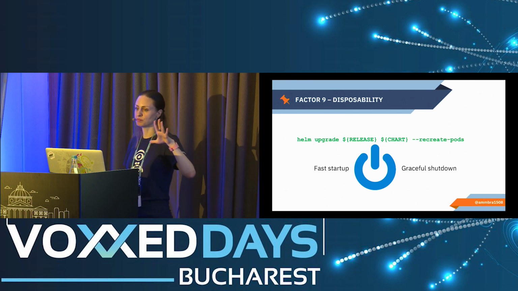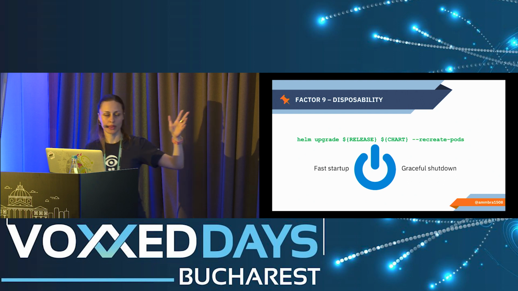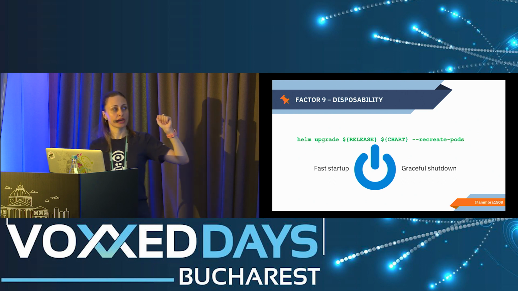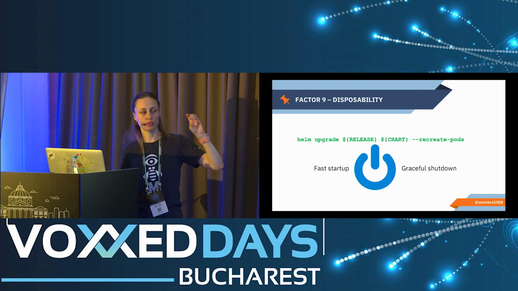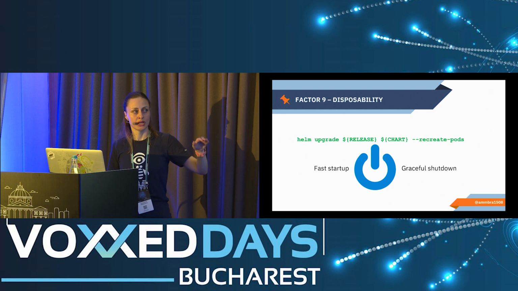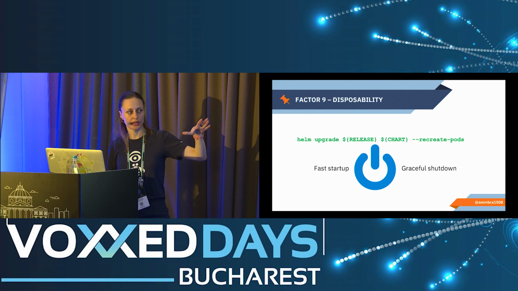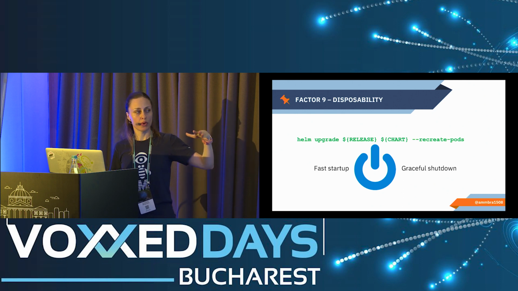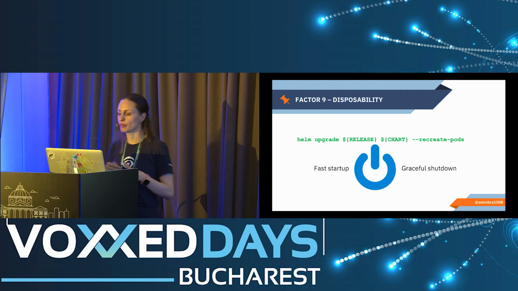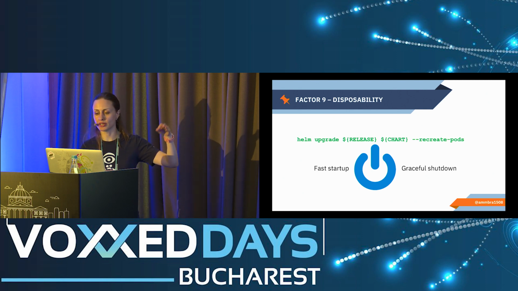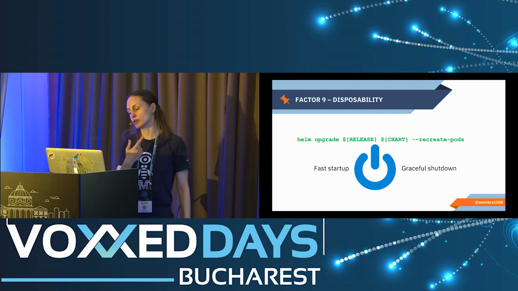If you're using Helm for upgrading a release in each namespace, you can issue the command with --recreate-pods, which is going to restart your pods upon applying that chart and issuing that release. So this is one way that you can achieve the zero downtime with Helm, and also to make sure that you're restarting your pods upon applying that release.